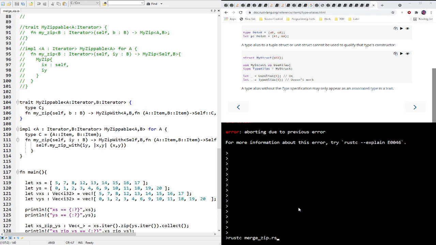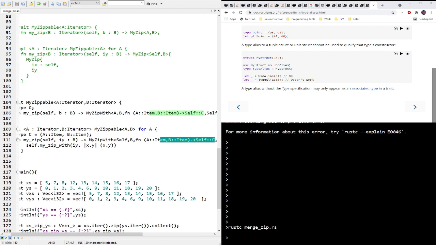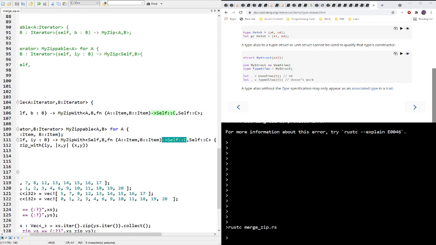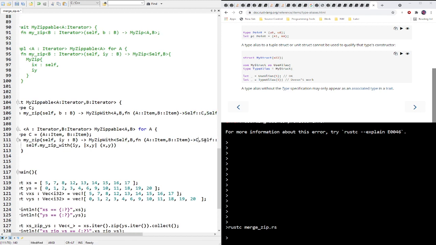Because I totally see that a default for that case would make a lot of sense. But, okay. Now, let me think about this for a second. Why am I required to have this in here?